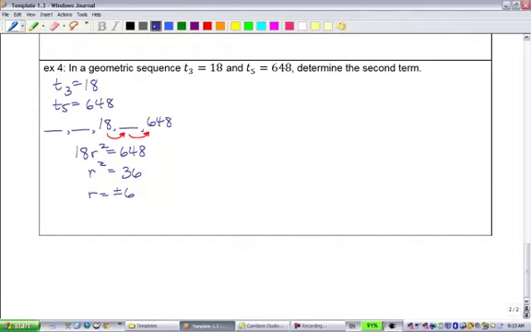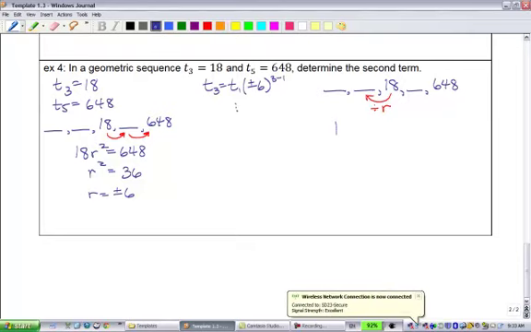To continue on with this, we could solve for T1 by taking term 3 equals term 1 times plus or minus 6 to the 3 minus 1, and continue on from there. Find term 1, then go back and find term 2. Another option is to go back to our slots idea, and if we think from term 3 to work backwards to term 2, we are going to divide by r. So previously, to move right, we multiply by r. In this case, we're dividing by r.